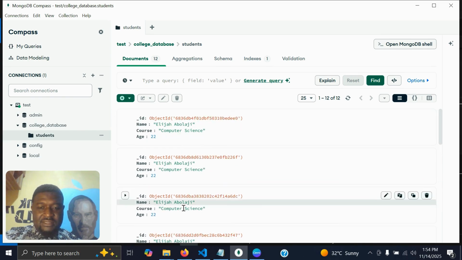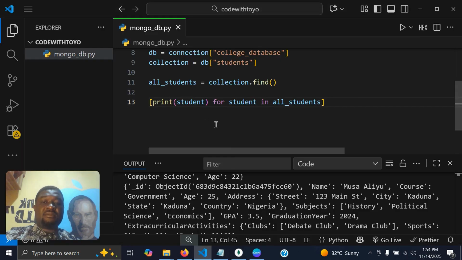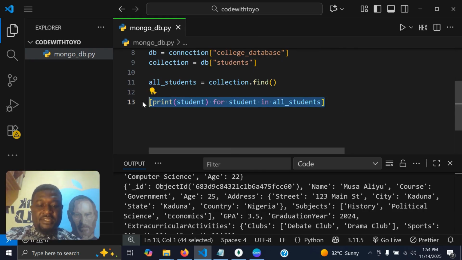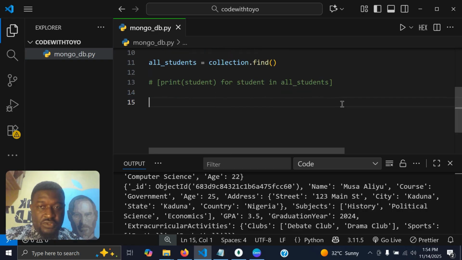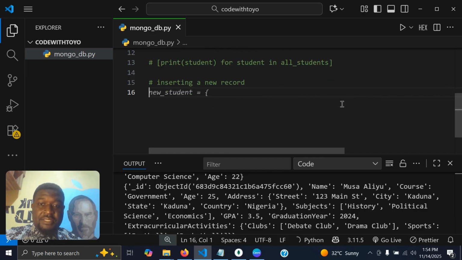Okay, before then, let me quickly show you how you can insert. This is not what we're doing, but let me just show you how you can insert. So let's comment this out. Inserting a new record. Since we already have a connection, if I want to insert a new record, I have an understanding that records are stored in a key and value pair. So why not have a new record as an object, then push the object into MongoDB? Anyhow you want to do it, anyhow you see it's easier for you.